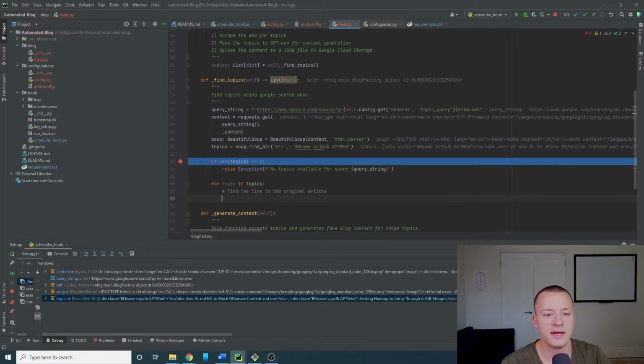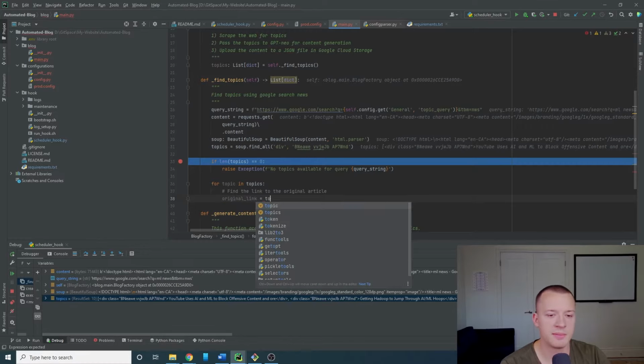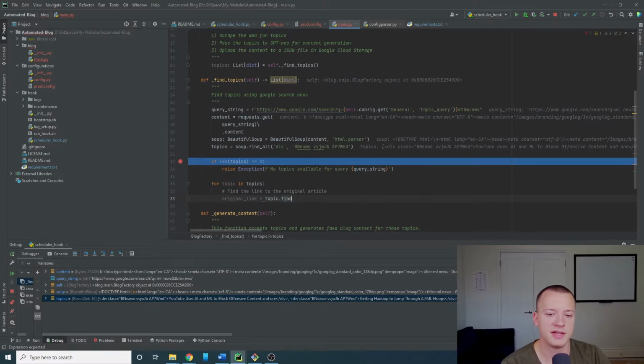And in order to do that, I think we can use find parent. So original link equals topic, because we were iterating through the topics, dot find parent, I believe it is. Find underscore parent.